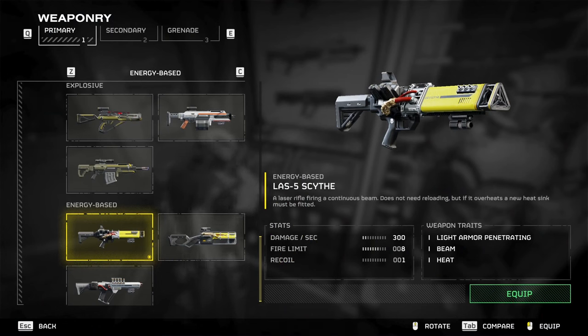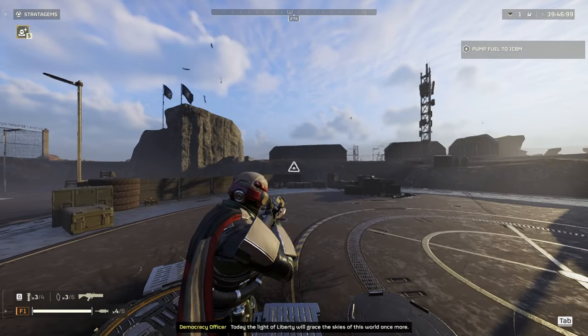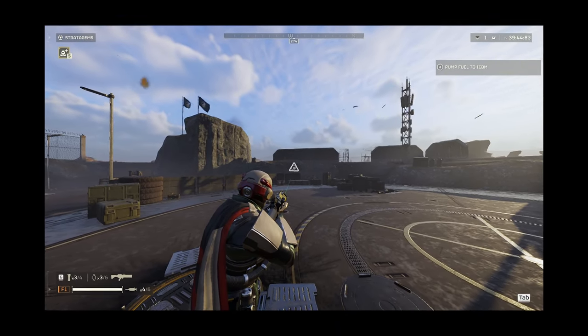The LAS-5 Scythe is an energy-based weapon. It has a damage per second of 300, fire limit of 8, recoil of 1, and it has light armor penetration. It is a beam, and it is heat-based, which I will show you in a second. So, the Scythe.